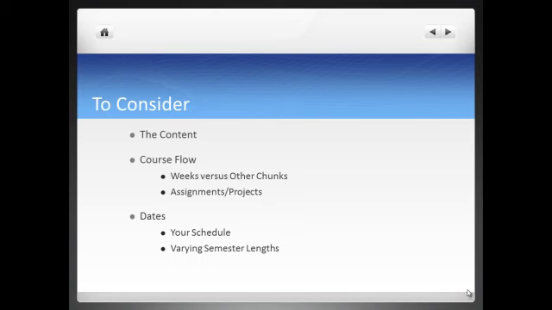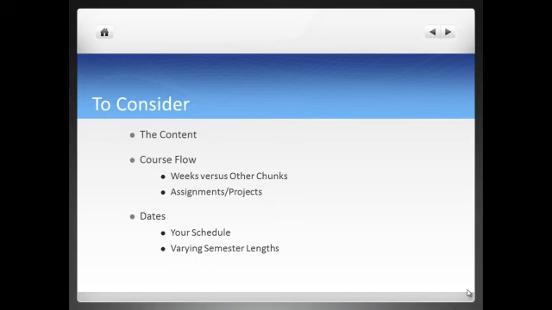First piece you want to think about is probably the course flow. How do you want your students to move through the content? Does your content naturally divide itself into weeks? Or are other chunks perhaps more appropriate? So do you want some sort of modules or units or sections for the course? My particular course I have set up in 4 different sections. And I picked that number for a variety of reasons, but mostly because that's the way the content organizes itself.